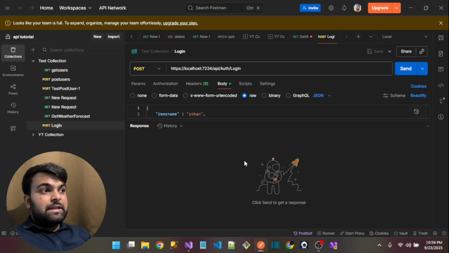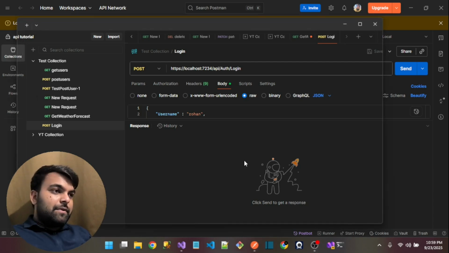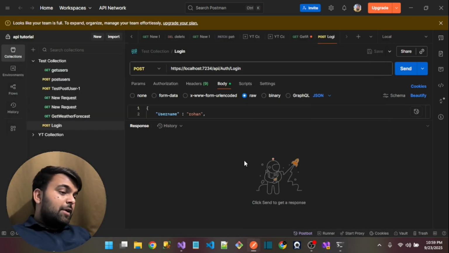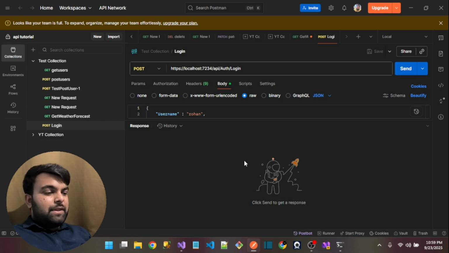Okay, that means you can allow the accessibility of the token for 60 minutes, 120 minutes, or even 45 minutes, and you can manage it accordingly. It totally depends on you: you can give the expiration time as a number of days, as many as you want.